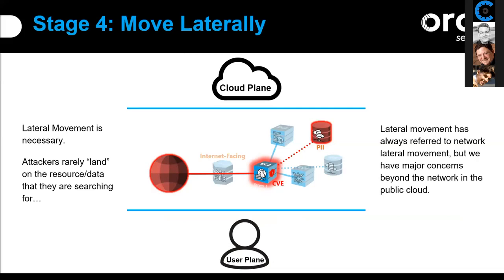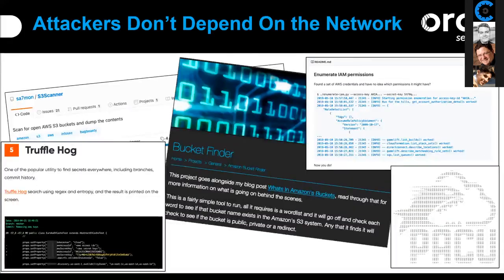This would be analogous to publishing the remote administration interface of your data center networking core, your storage appliances or filers, and your hypervisor on the internet, guarded only by a simple set of credentials, right? Nobody did this for good reason, but with the public cloud, this is the reality. So although lateral movement has always referred to the network, in the public cloud, it's necessary to think a little bit bigger. And look, don't take my word for it.